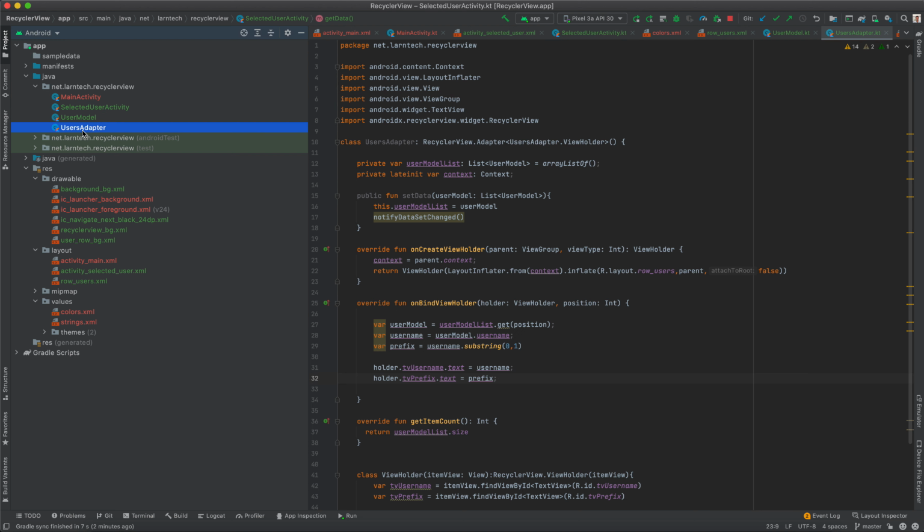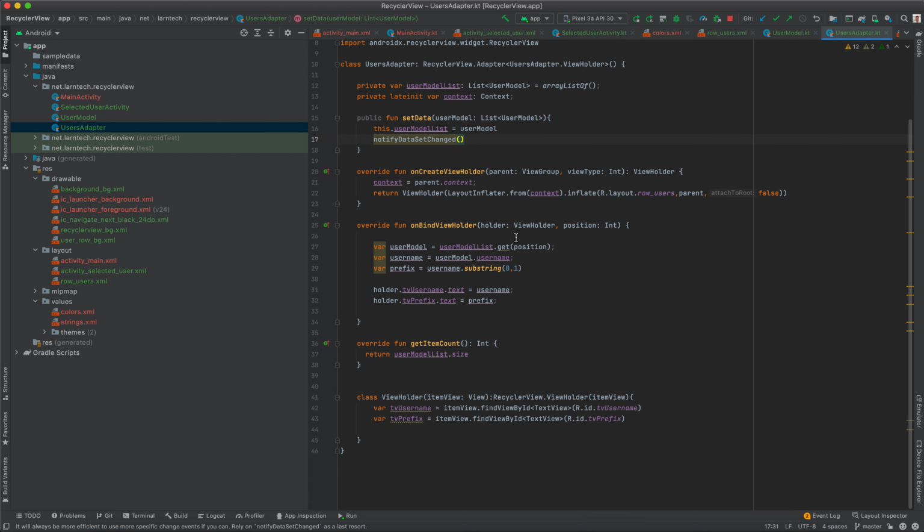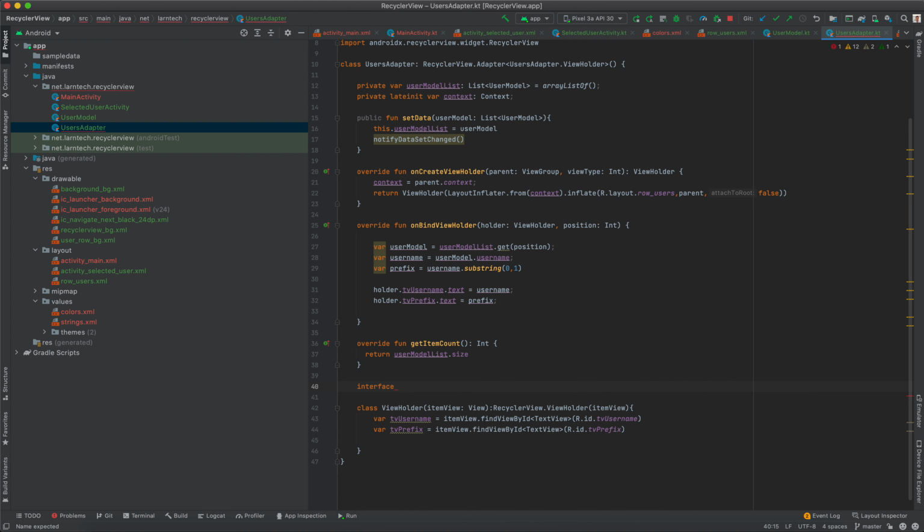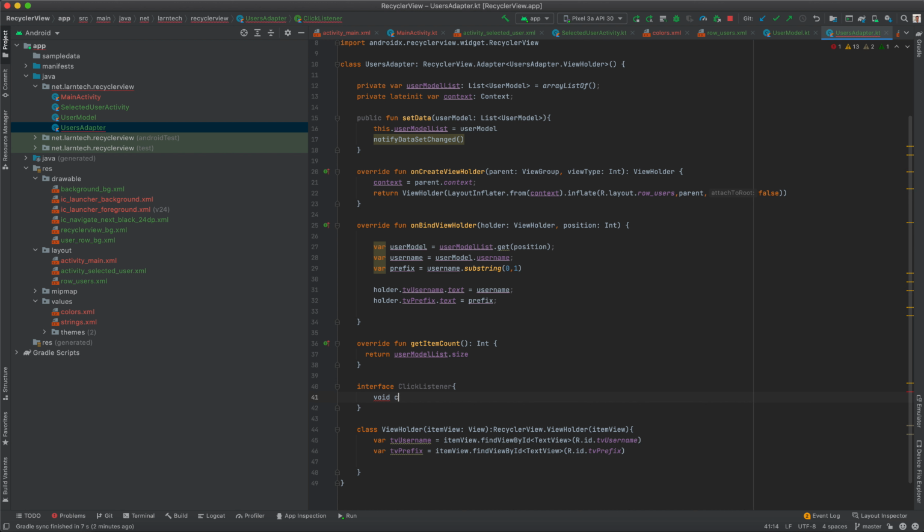To do so, go back to your UserAdapter and define here an interface called ClickListener, and within it we can have void clickedItem. Not void, but it's fun. So we have fun clickedItem.